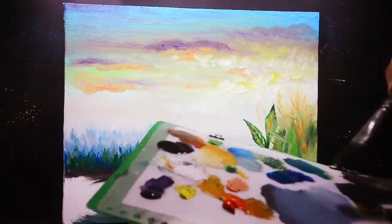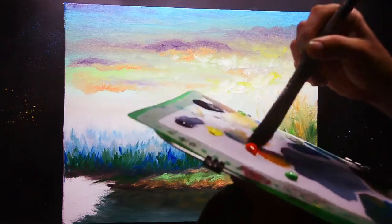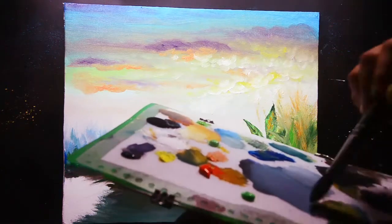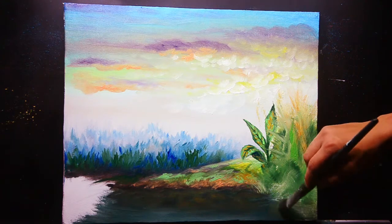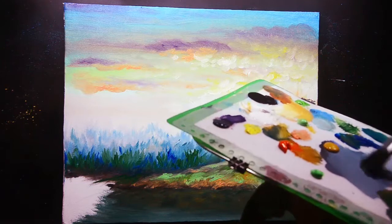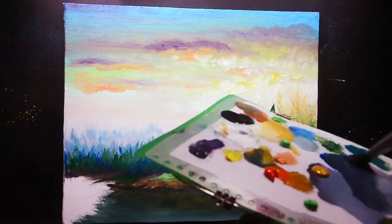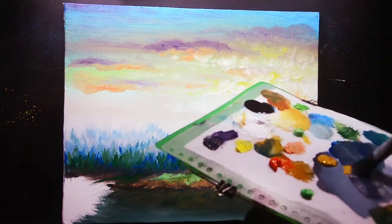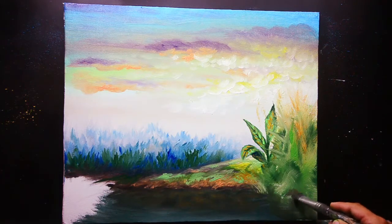I'm gonna mix the color of phthalo blue and also the rouge. Phthalo blue and the rouge color to this ground here, this area, and also the purple with the phthalo blue, the purple color or the dioxazine color, then the phthalo blue, and just add a small amount of rouge. This area here.